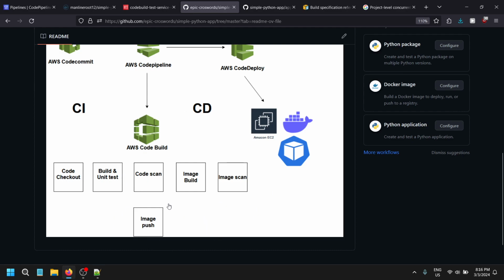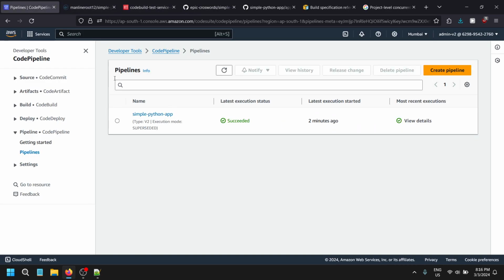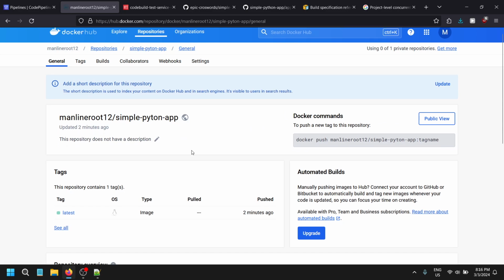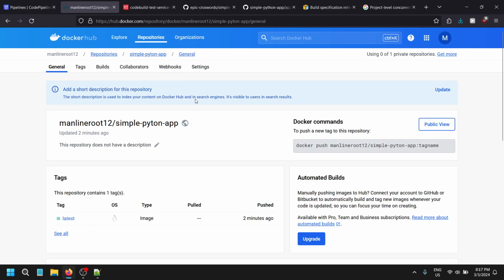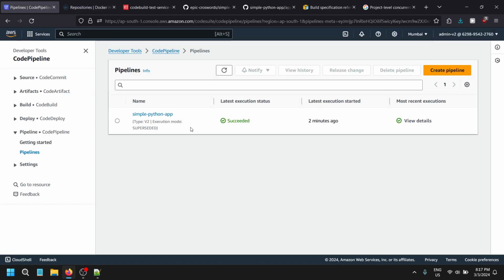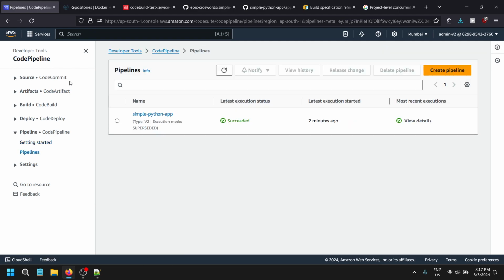We don't do the code scan, but we created a pipeline, then a code deploy, and just created some of the stages, and pushed the Docker image to Docker Hub. So basically, we have done this, and that's all. We have deployed our CI process as part of our CI/CD video.